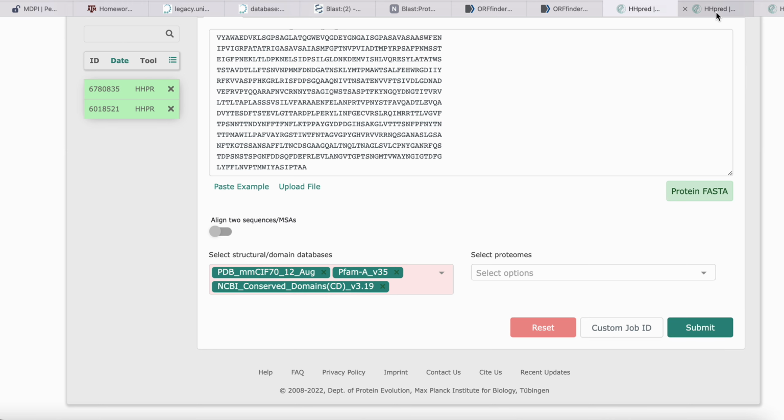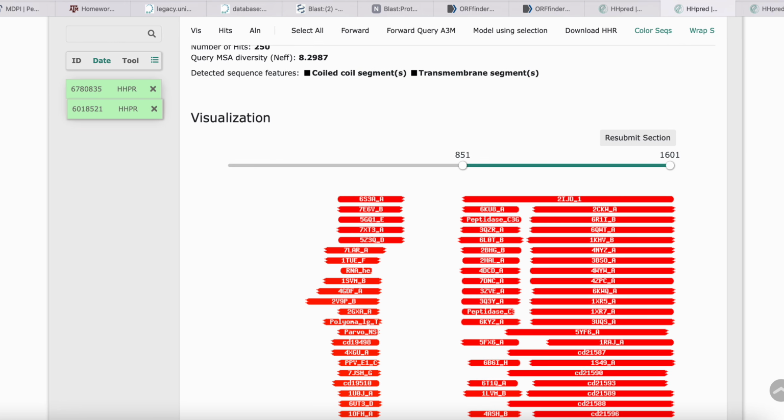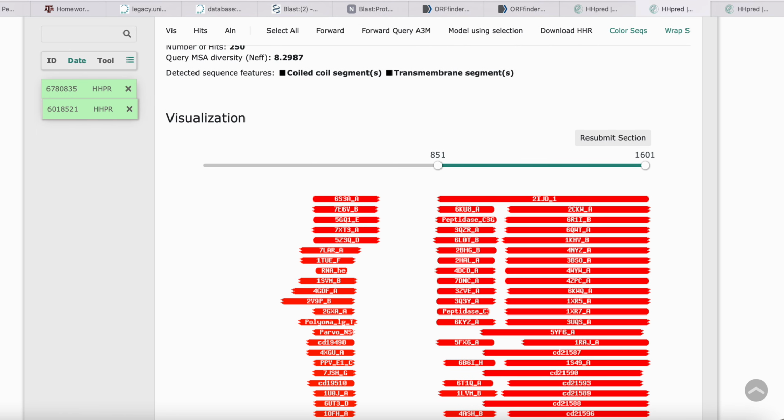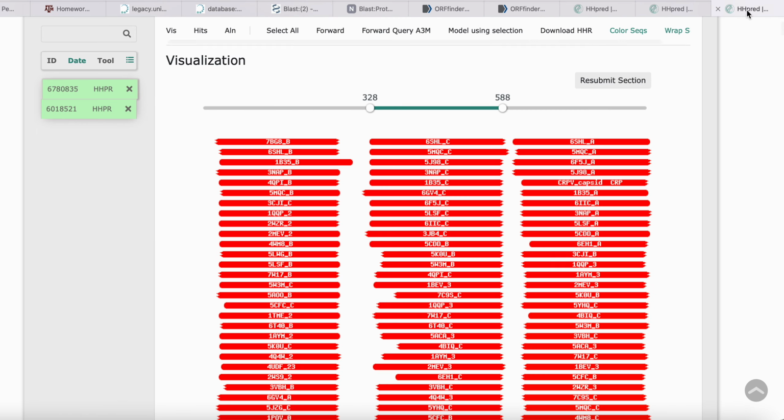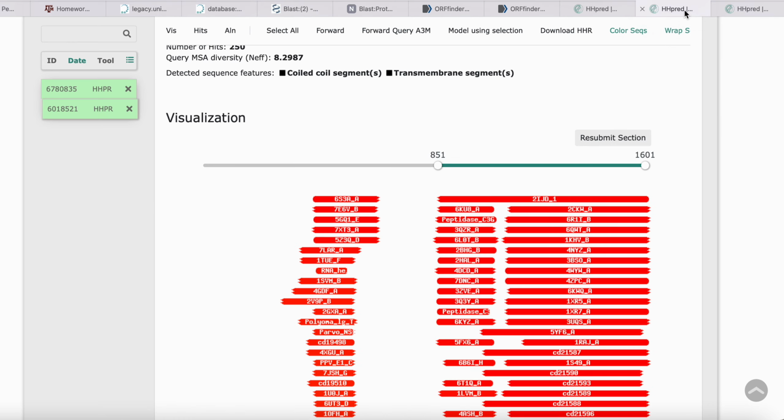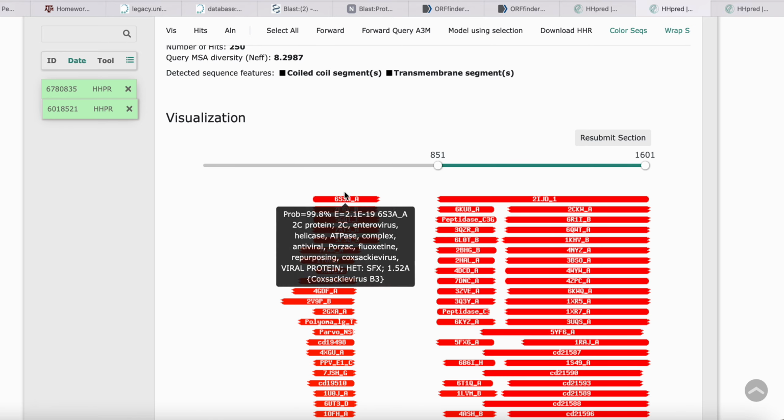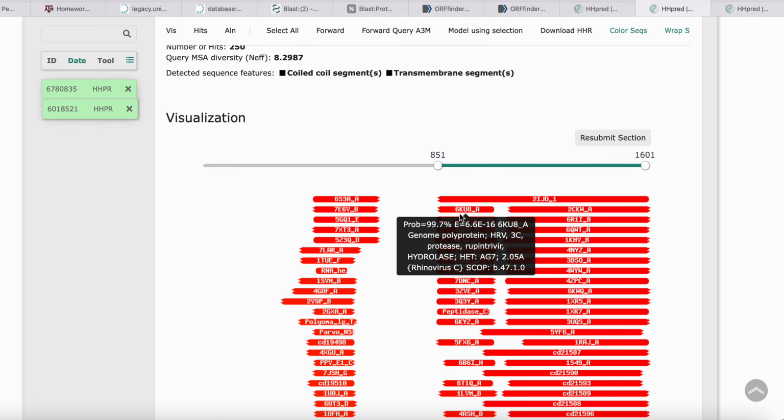Bam. And once you do, it's going to take you to some pages. Chances are you'll get some results pages that look like this, or maybe look like this, or maybe look like those 2 things together in some order. So just looking at this, I can tell what we've got. If you have 2 proteins that are about 300 or 250 amino acids each, and then one big protein that's about 500, then this is going to be the helicase, that'll be the protease, and that'll be the polymerase.